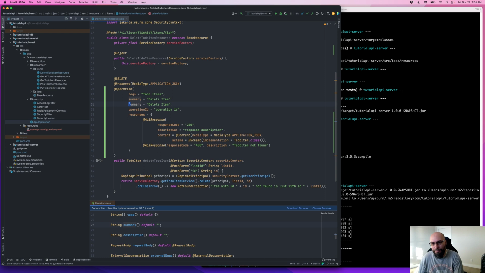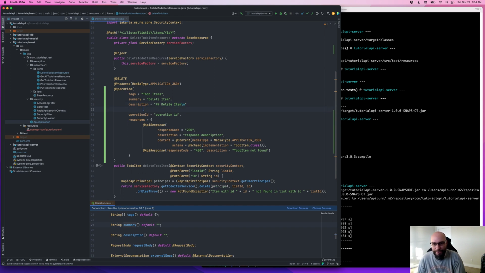The description is more space for what this endpoint actually does. Sentences, you can actually even put markdown in here. In fact, let's do that. So delete item. The only problem is having to do all this string concatenation, which is a pain. Let me put another. So something like, yeah, like we could have bullets in here and everything. We could have all the markdown. I'm just gonna make this short and simple, just as an example. Something like that.